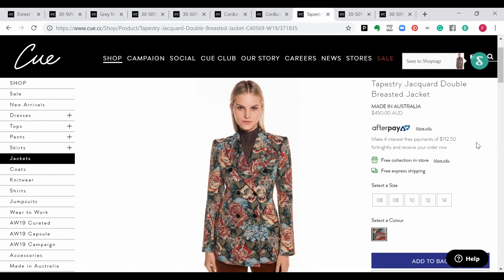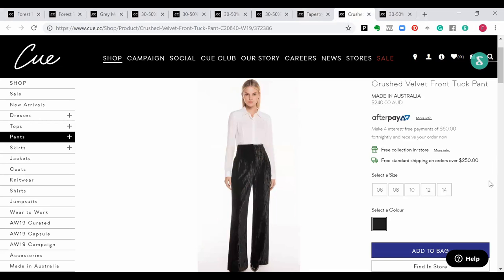Cord is a huge trend this season, as is grey, forest greens and teals. The other big trend is velvet — and Q has heaps of it. I wanted to show you their crushed velvet front-tuck pant in black, which has a shimmery shine because of the crushed velvet. With this one, you'd want to tuck in and opt for a slightly pointed or tapered toe to create length through the leg, since the trousers are a little wider. Pairing with a fitted jacket would be really beautiful.